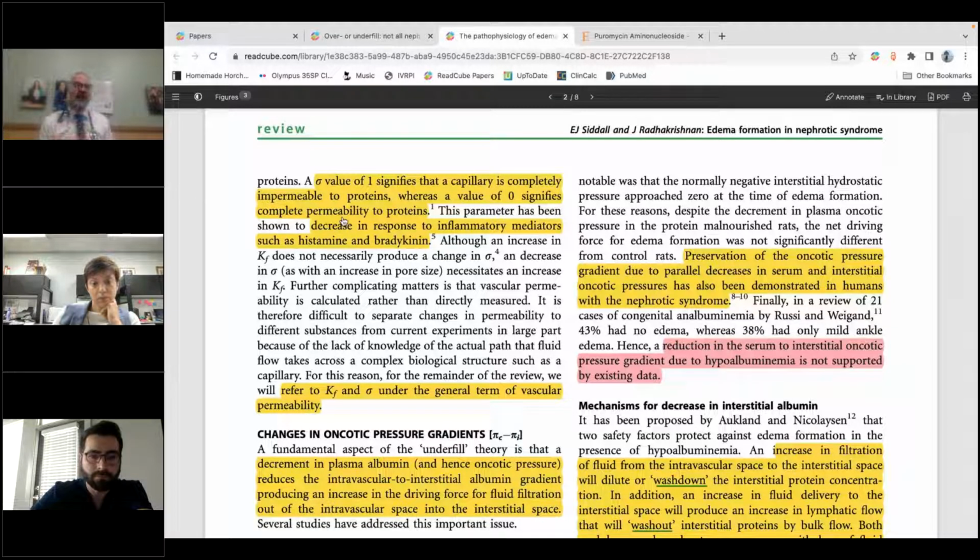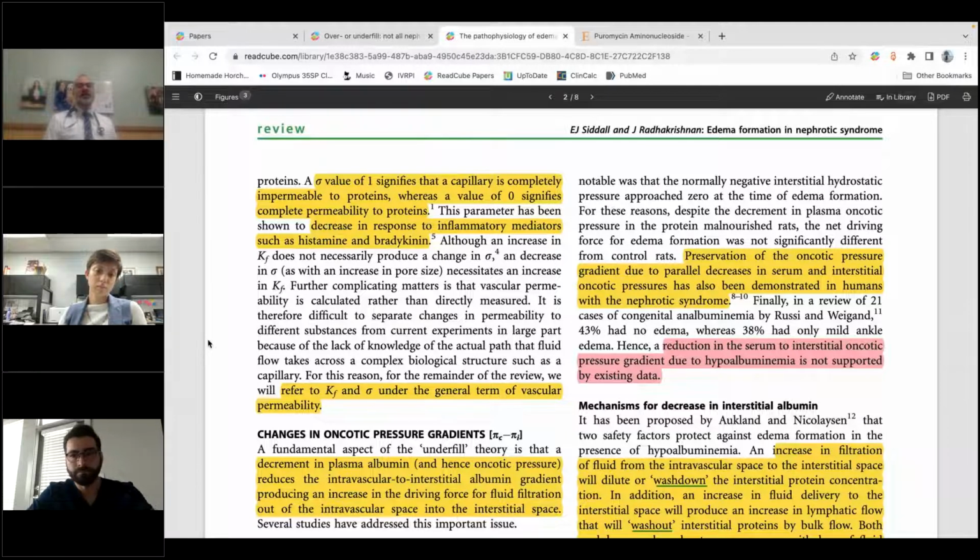So we could have vasculitis that could affect either of those things. Vasculitis could affect the permeability: the pores become larger, the membrane becomes thinner, or it could change the exposed amount of protein so that the protein reflection is actually less. We don't really have the ability to quantify that, but the end result is still a change in vascular permeability. So Starling's law is central to the movement of water across any capillary bed, and important here when we're trying to figure out why our patients might have edema.